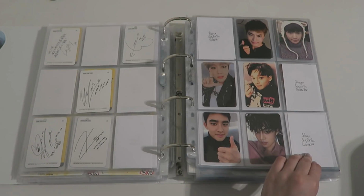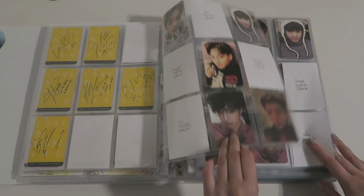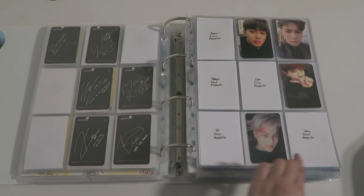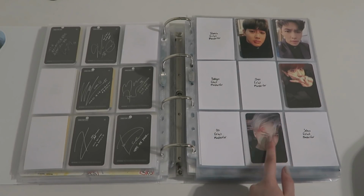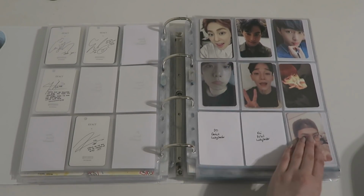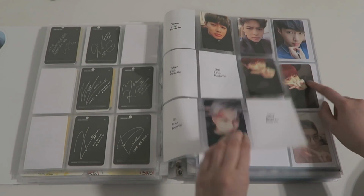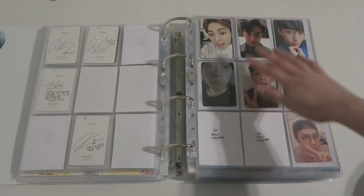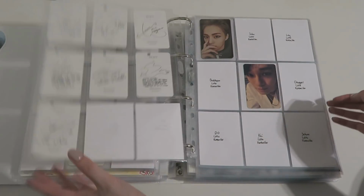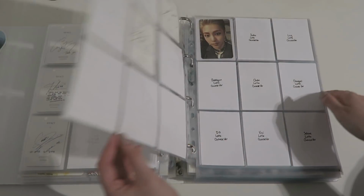And then Chinese. I have more for this one than I do Korean. But I do really love the Sing For You Christmas album. And then Monster, I got in January Kai's Monster version. And look at this. I actually forgot what member. I think it was Chanyeol's I added to this one. So I just need 2 for this, which I keep on forgetting. Oh, but that's good. And then Lotto, I recently got Chen's Korean one.